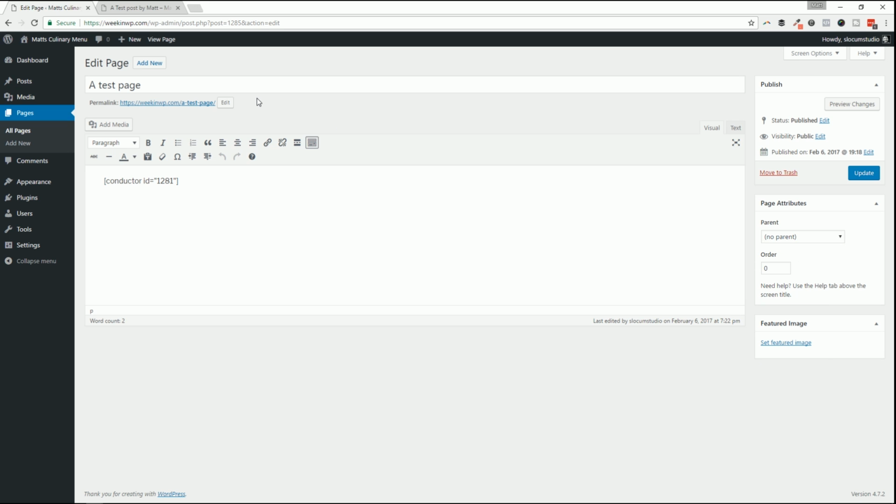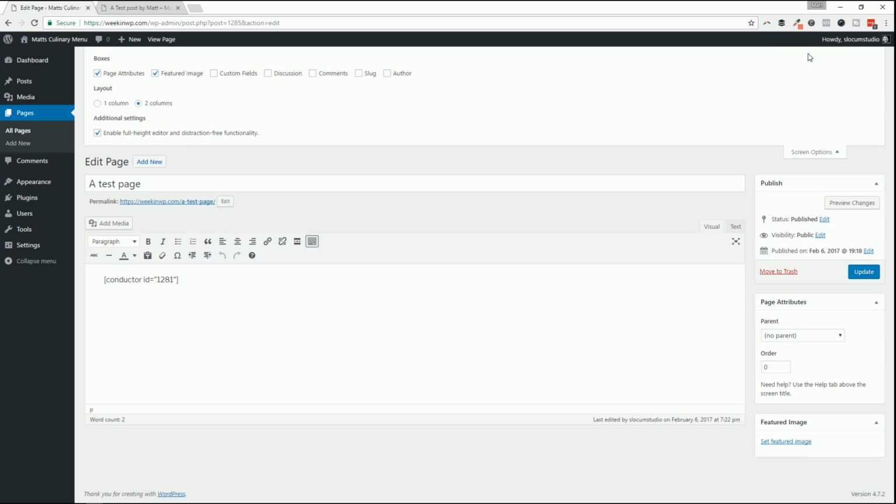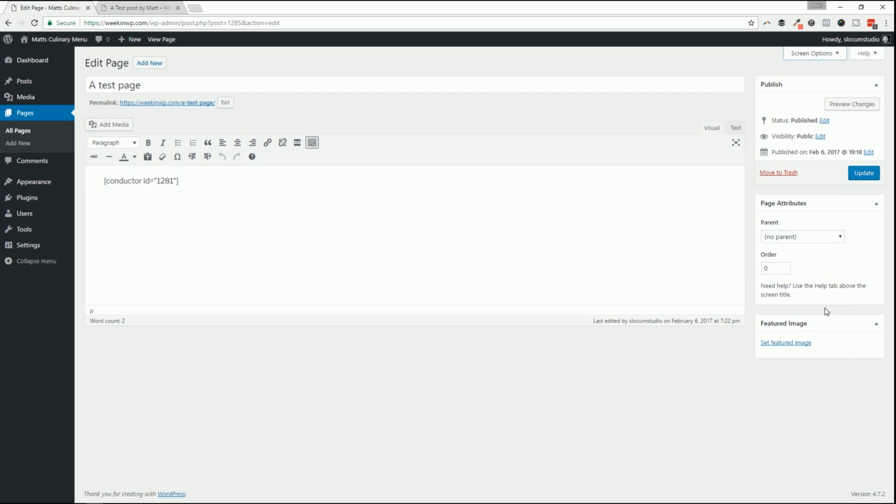The 2017 theme doesn't have templates loaded on pages, but oftentimes you'll find a theme where you can change the layout of a page by using the page templates, which would appear right here. And unfortunately, 2017 doesn't have that by default.